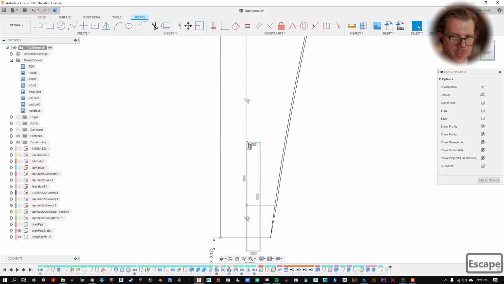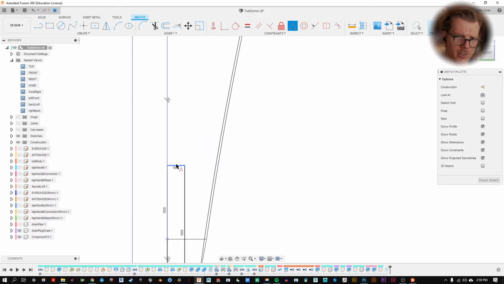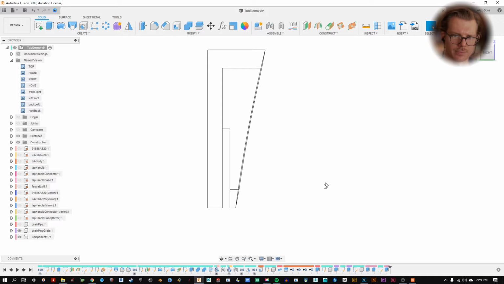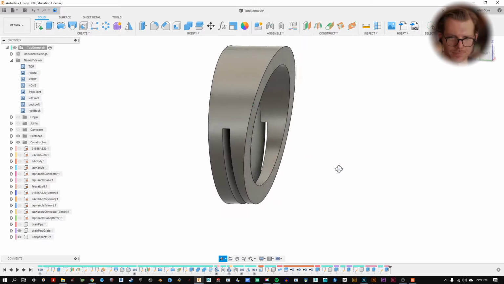Either I could dimension out through the math, or I can click and probably drag and find that, because we're making this point the midpoint of this here. We could also take a constraint midpoint, click on that point. I'm looking for this top corner of that rectangle, and just click on that line and it'll find it. Okay, I'm feeling much better about this. Great, that's what we're looking for.